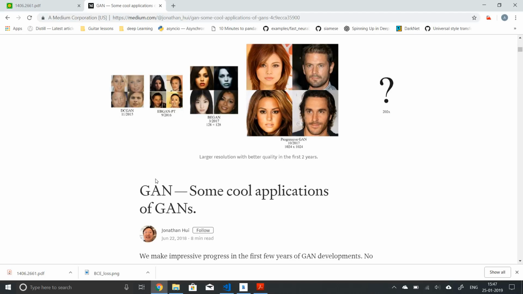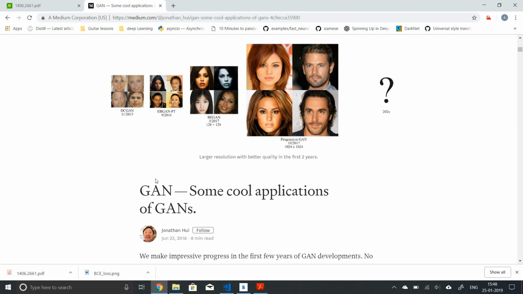First of all, let me quickly state what GANs are actually used for. As the name itself suggests, they are generative networks, right? They are used to generate data itself. If you are a deep learning practitioner, you might have already seen that neural networks are used to classify and sometimes used for regression. So they're used to discriminate or produce some result using some data, but they don't actually produce data.